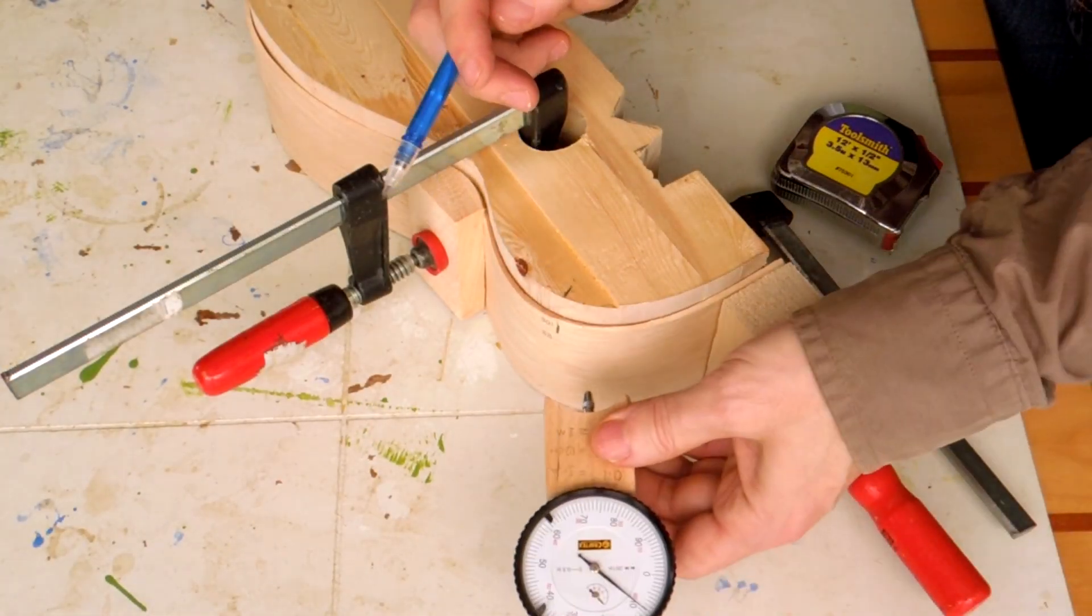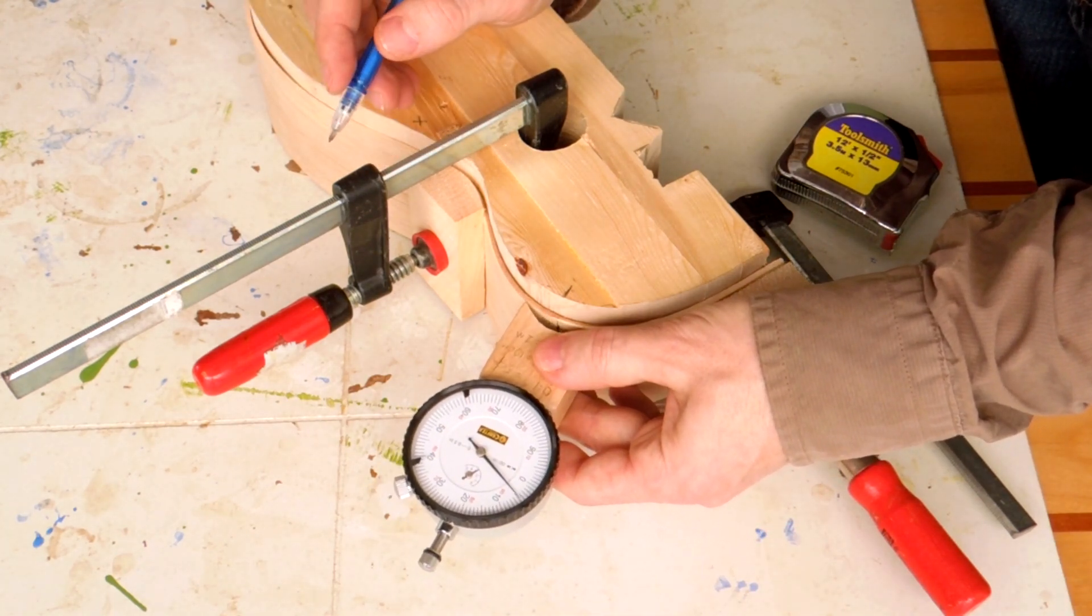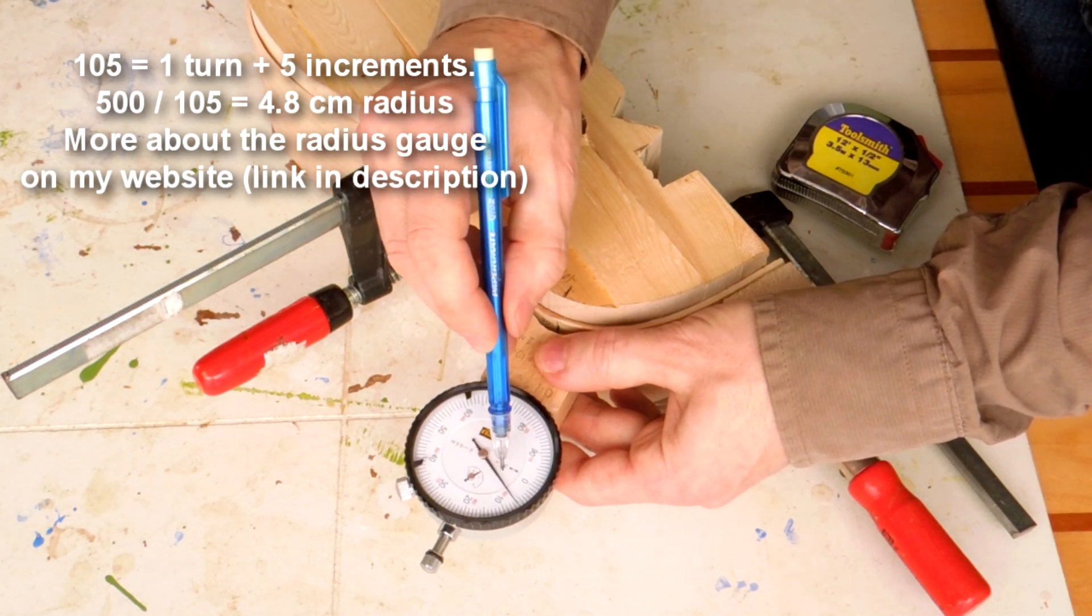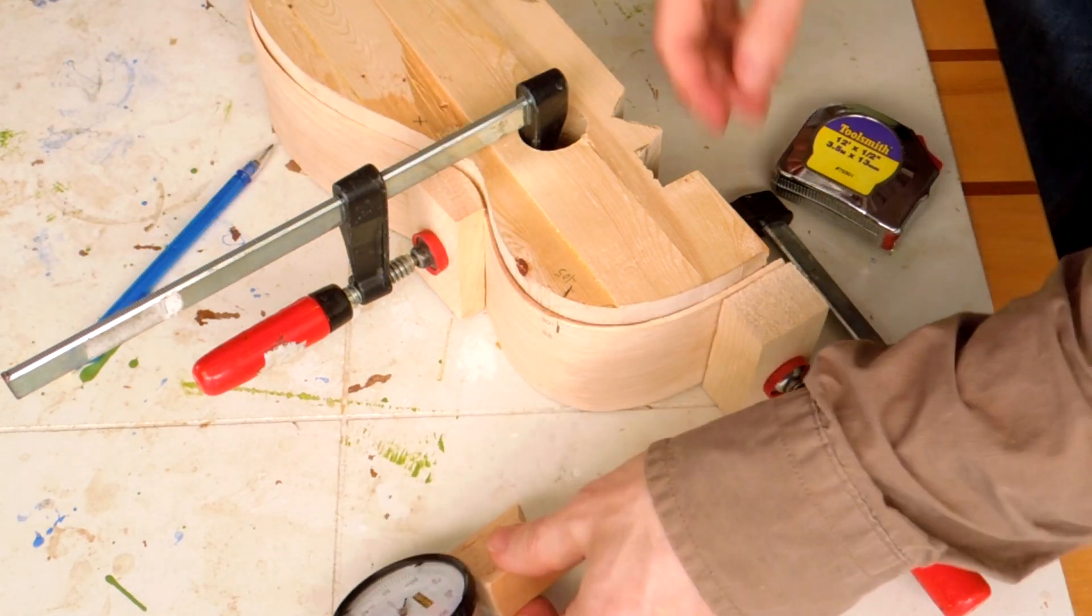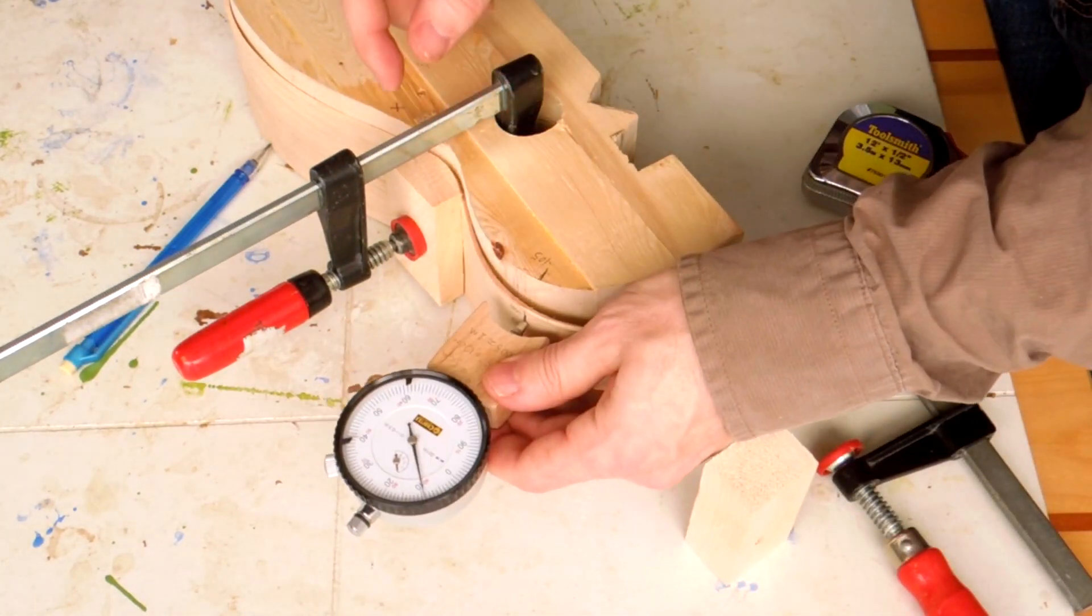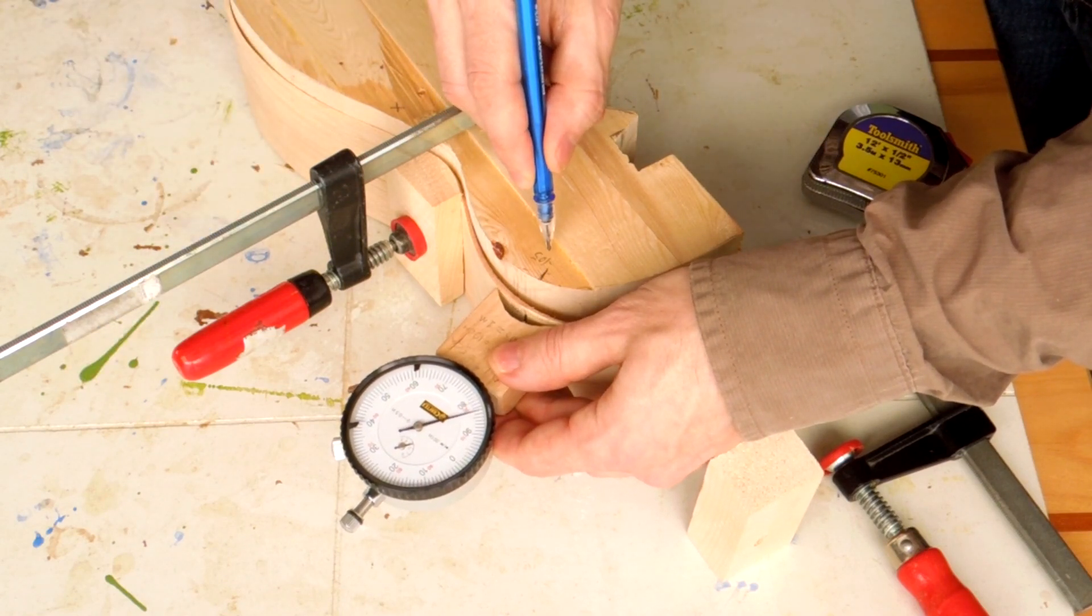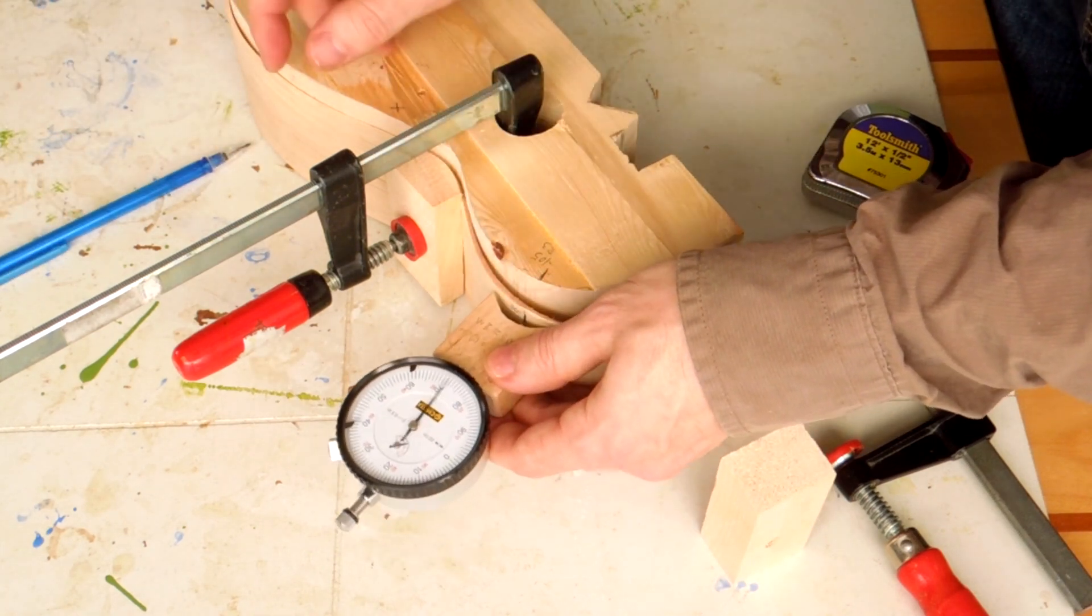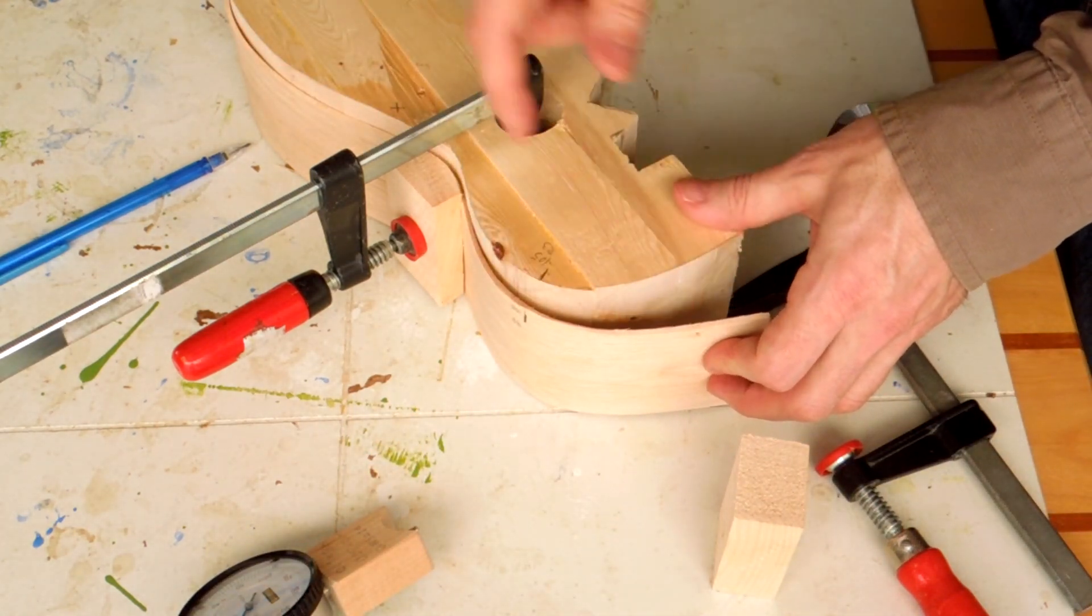Now I can use my radius gauge to figure out how much spring back I'm actually getting here. Right now, this is reading 105 while it's clamped. I don't even have to convert that to a radius because I'll just use that as a curvature. Now if I unclamp that and go back to the same pencil mark, I now get about 83. That is about a 20% relaxation, which is pretty close to what I've been getting measuring one of these in many places after unclamping it.